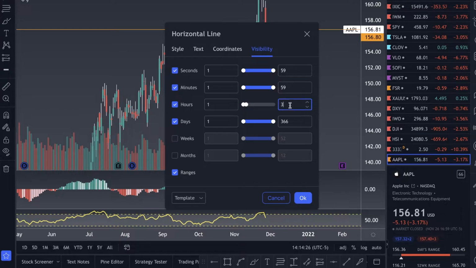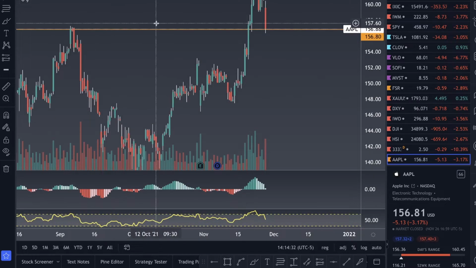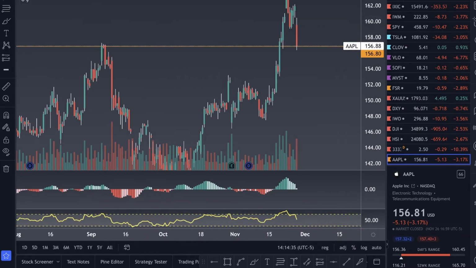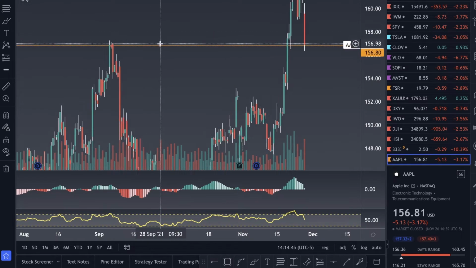And really, I just do top-down strategy. I start with my higher time frames and I move to my lower time frames. So I'm really not too concerned with the technicals on the higher time frames if I'm trading lottos, but I just want to look for the bigger levels. So I already know that this 156.8 level is the big level I'm watching on Apple. Let's say I want to trade lottos on it. You can see it was a previous high and it's trying to flip into a support.